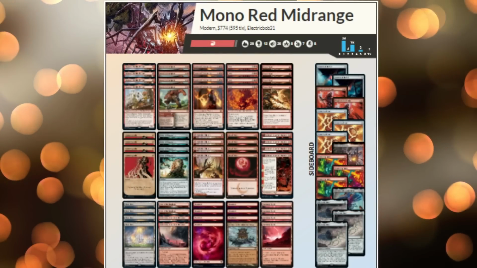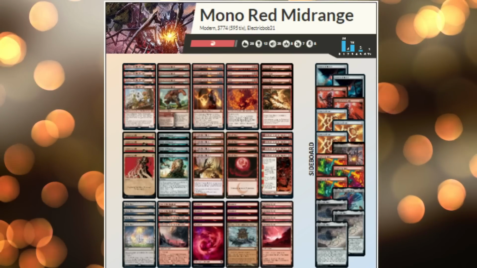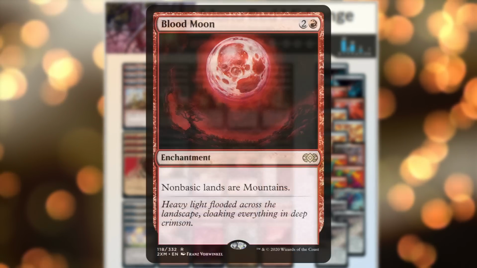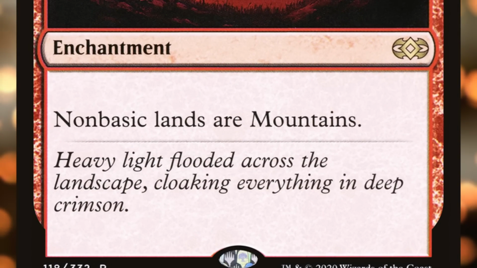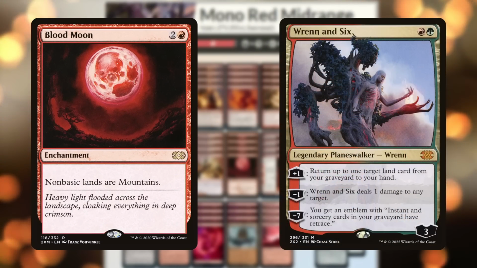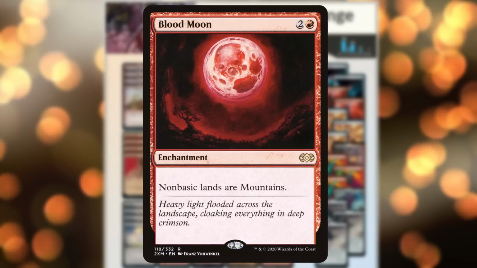And the reason I think this is so powerful is because it interacts on so many different axes and has great card advantage. The reason is because of cards like Blood Moon, which is a 3-mana enchantment that reads non-basic lands are mountains, meaning that if anyone's on a greedy mana base, which almost the entire format is, then it's just game over if this resolved.